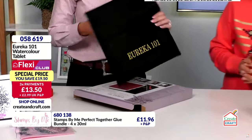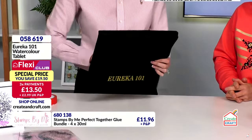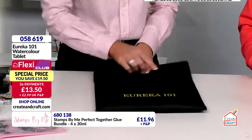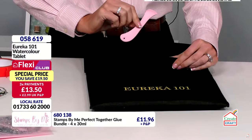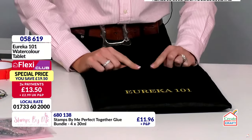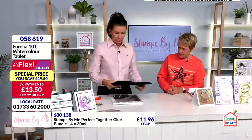When you get it in a lovely clutch, you know, like your tablets you buy, they come with a lovely clutch, don't they? So make sure you look after it. Let's show you. Super, super easy. You get a little pocket at the top here. Just turn it up. This is where you have your tool for your scoreboard, and you also have your magnet, which should be in here. It doesn't look like it's in here. But this is to keep all of those little bits and pieces together. And then when you pull it out, you've just got your amazing tool.